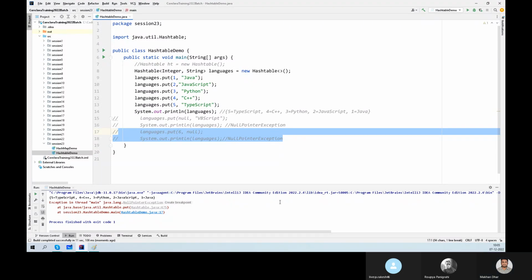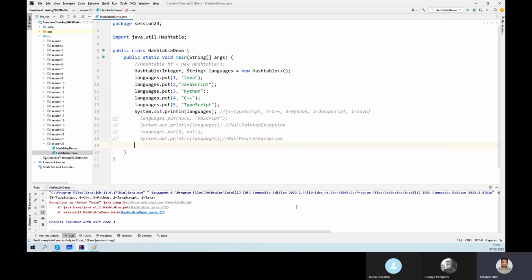Now the same operations we did for HashMap, right?